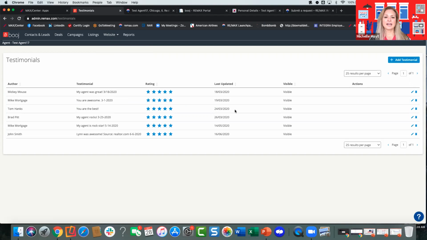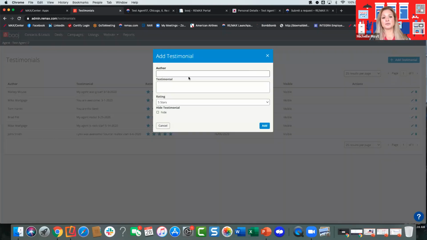Here's a little tip I have for you. Notice that there's a date where they're updated or where they were most recently added. So the author would obviously be the name of your client, the testimonial, and you can copy and paste it if you want. What I recommend, because consumers love recent reviews, if you look at all the studies about that, in fact, I've read that if someone sees a review that's 3 months or older, it's too old. That's just how people are today and what they respond to.